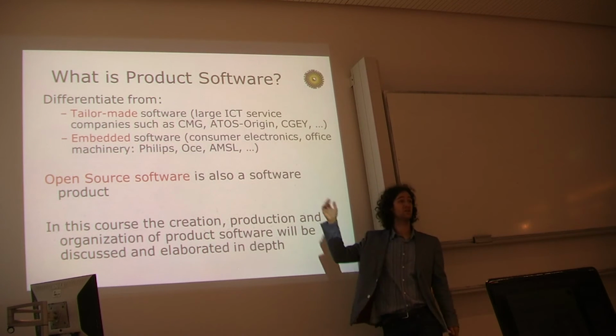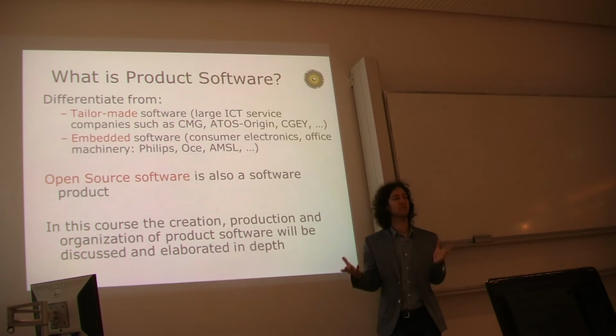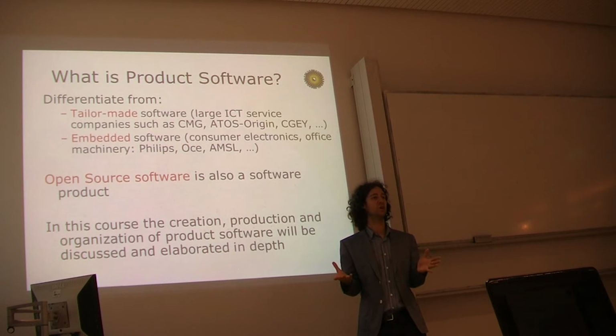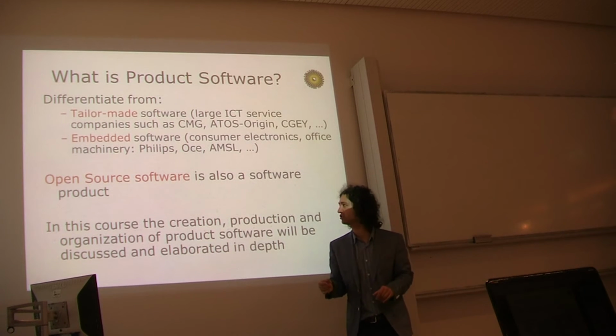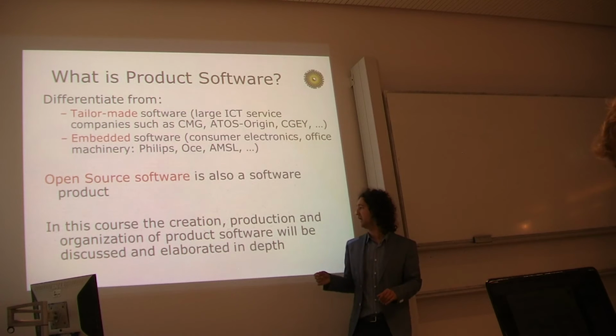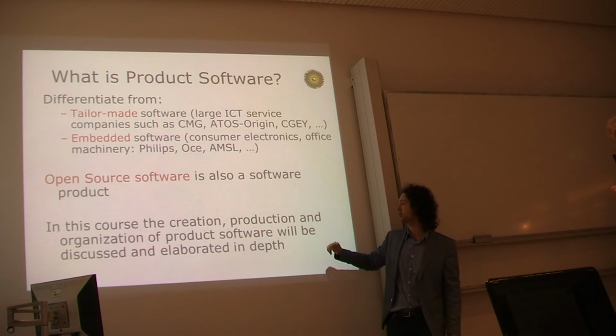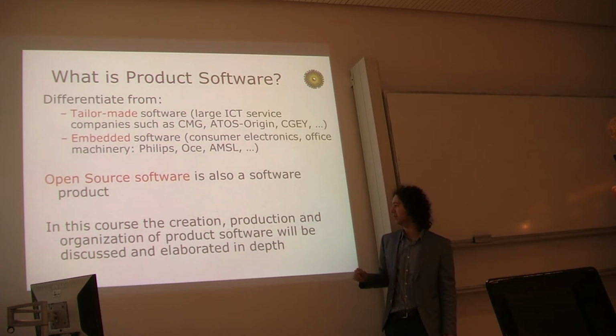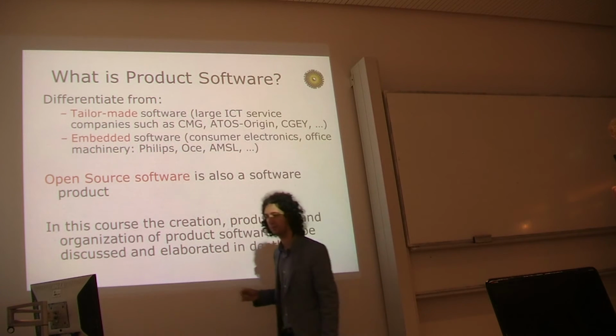Open source is again the same. It follows the same type of life cycle and the same development process. So there I'd say open source is again product software. And we will be studying the creation, production, and organization of product software. So that's the main topics we'll be talking about in this course.